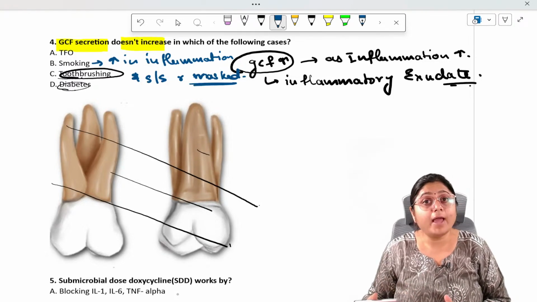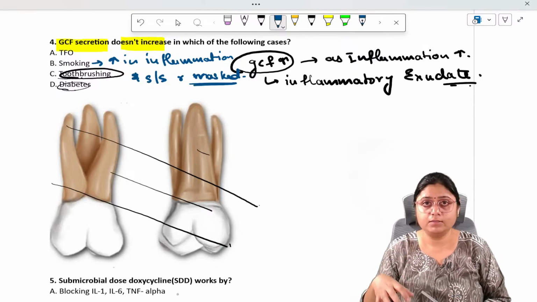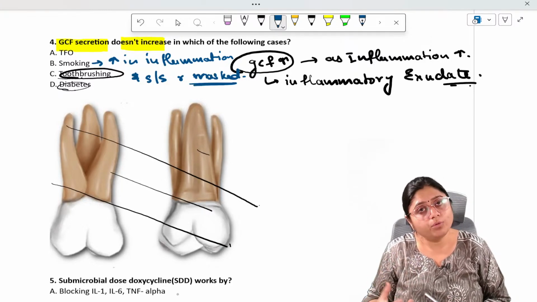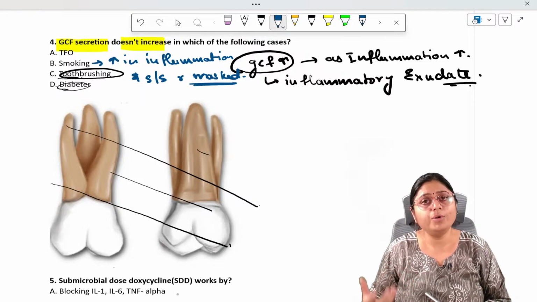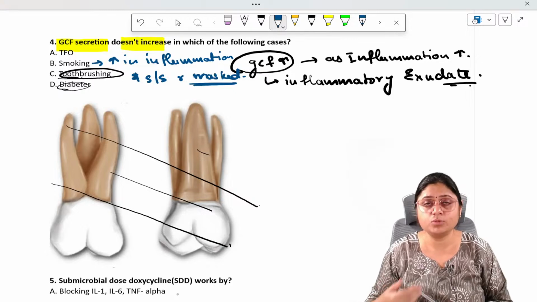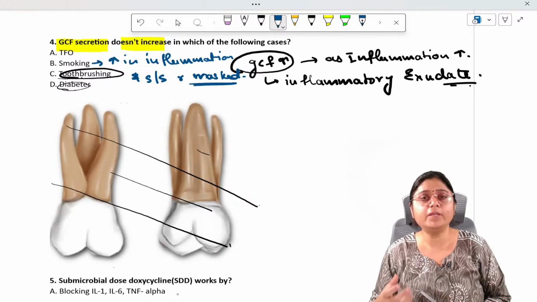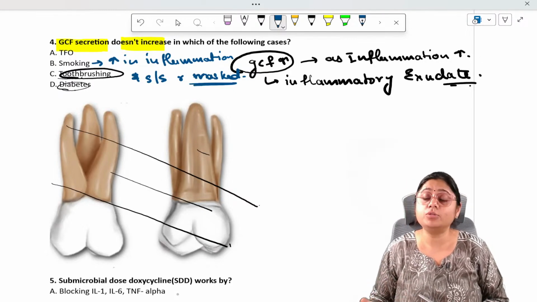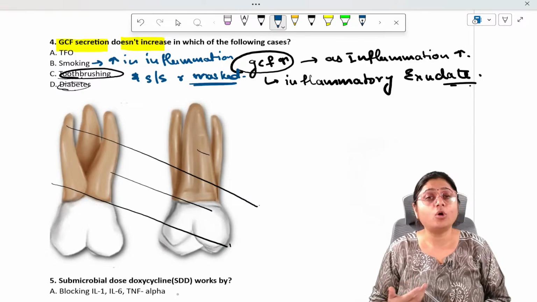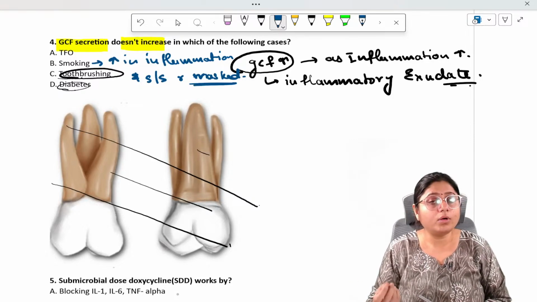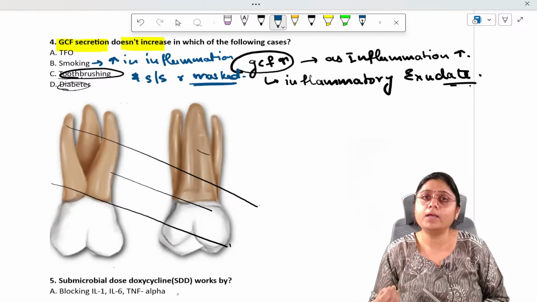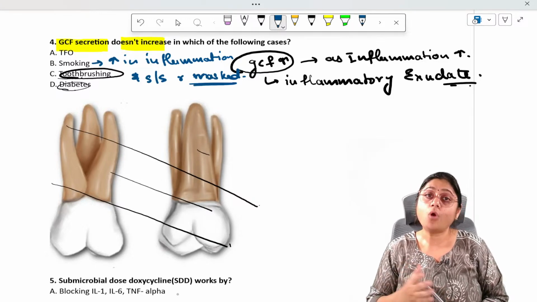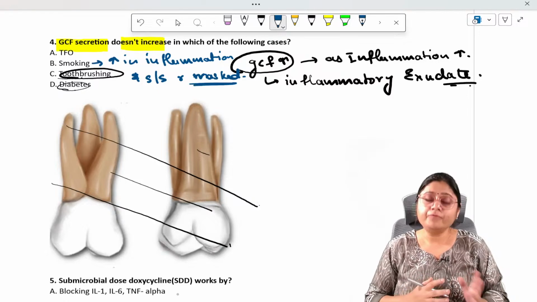But as the severity progresses, beneath the surface the connective tissue destruction and the bone destruction will keep on going, and the patient will come to us at a later stage when the tooth is mobile or when we cannot save the tooth, right? At that stage the patient will come to us and say, doctor sahab, until today nothing happened to me, not even a single drop of blood came out of my gums. That is the drawback of smoking.